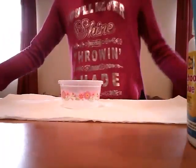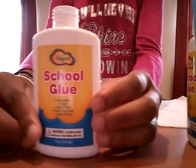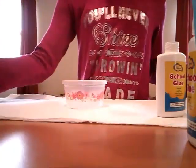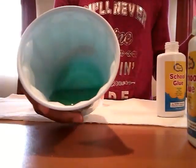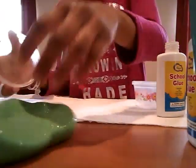I'm not sure how to make slime. Container. Squirrel glue. Not full color, but pink. And laundry detergent. This one right here.